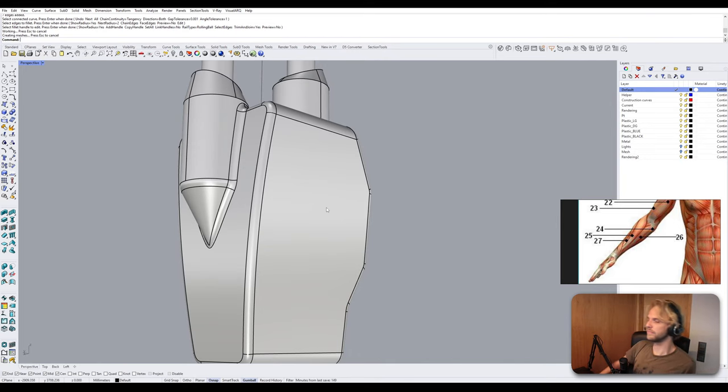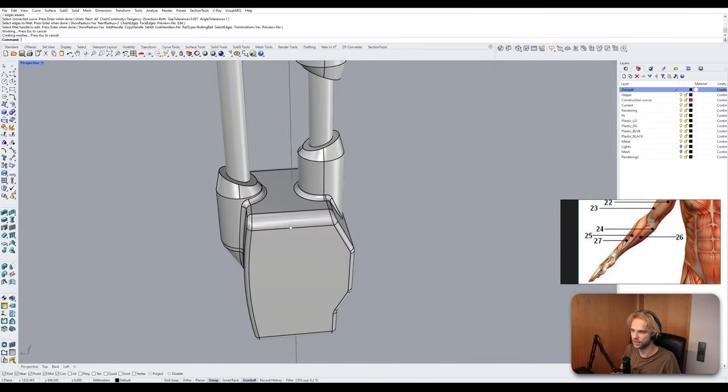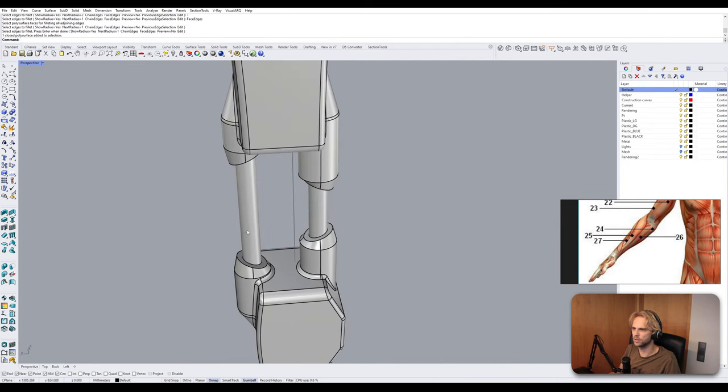I mean, how many forum posts should there be before they fix this? Just steal the technology from SolidWorks, from Fusion 360, from Moi, from any other CAD software. Just steal the technology, it's there. At this point, it's like a meme almost. Is this exploded? No, it's not, okay.